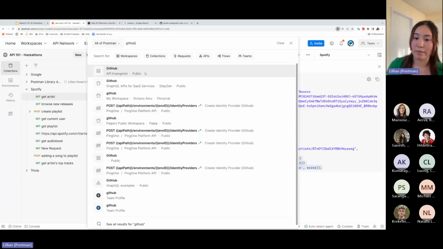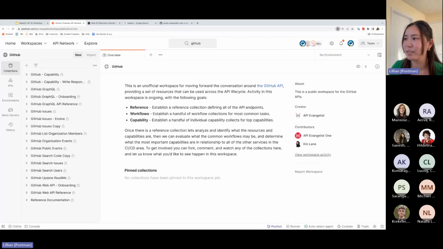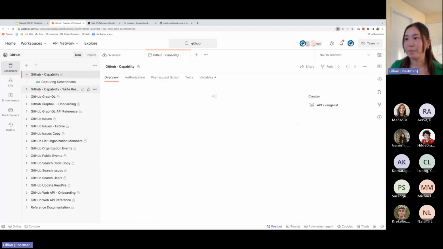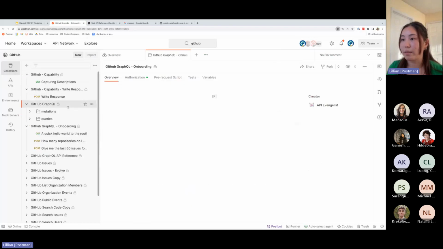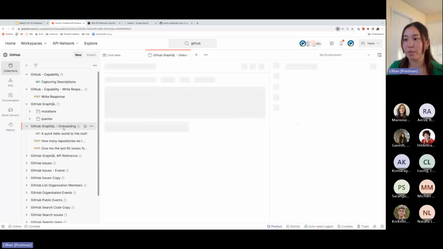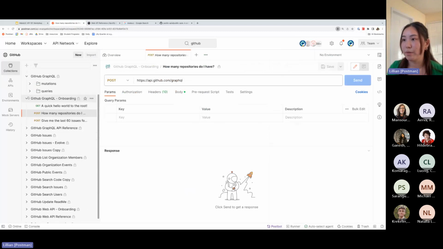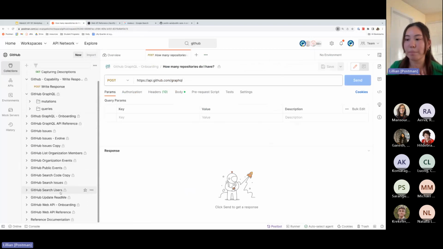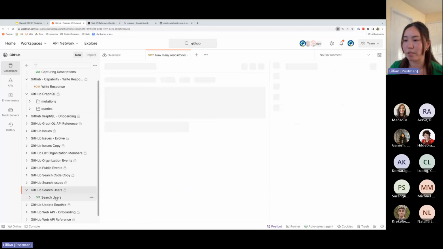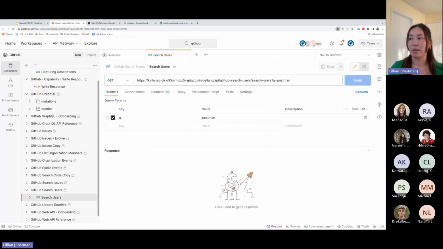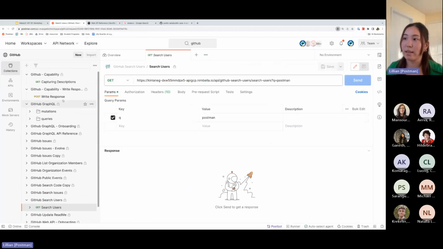Usually, if you ever see something by an API evangelist, there is a really great chance that it's going to be so well documented. There are these pre-made collections already, so you can see them. They're really highly documented. This one's a bit lengthy, GitHub search users, and it'll have everything already made for you. You would just have to fork.